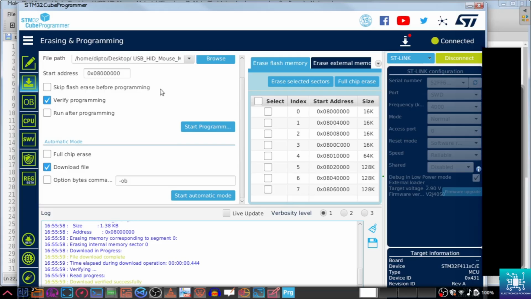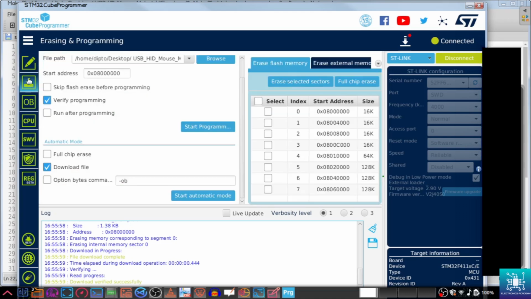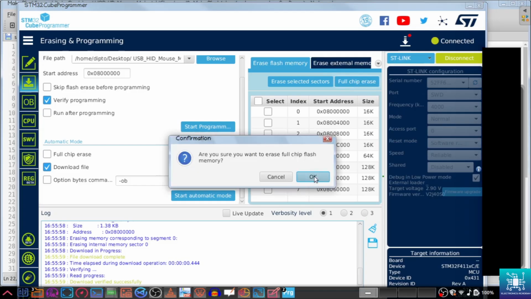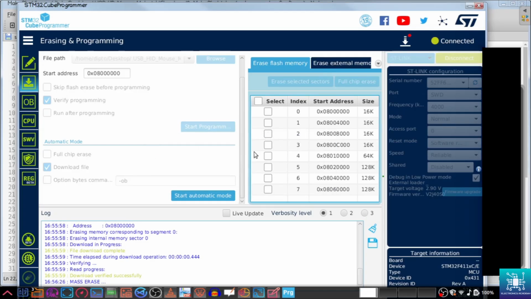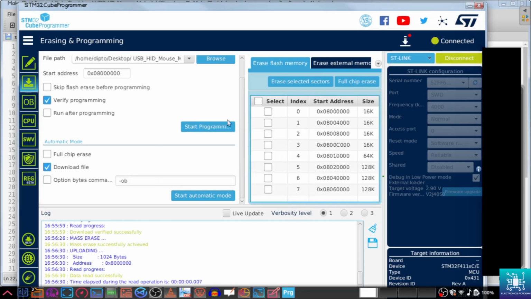So it's pretty straightforward. It's quite simple. If you again have a look at the memory map, you can see the memory there. And if you want to erase the flash, you can do full chip erase, and then you can erase the complete flash this way. So now the board is blank.